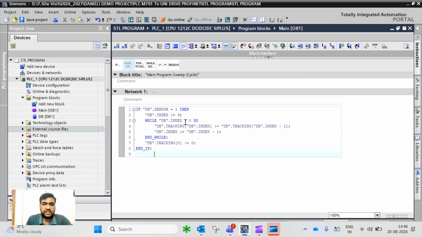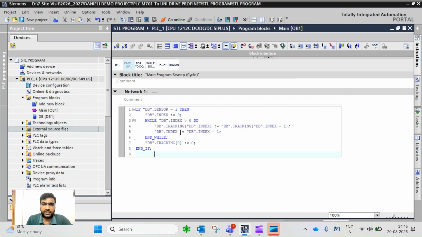Then DB index is greater than 0, so the value is always greater than 0. Whatever the value is in DB tracking at the index, it will be transferred here, because the loop will execute.